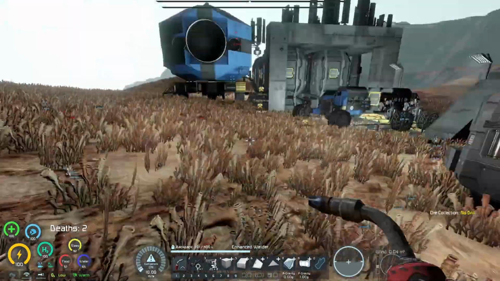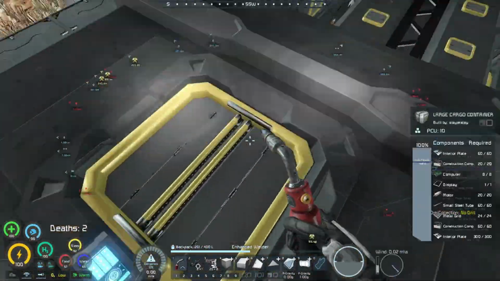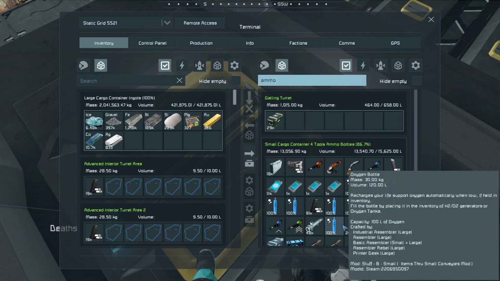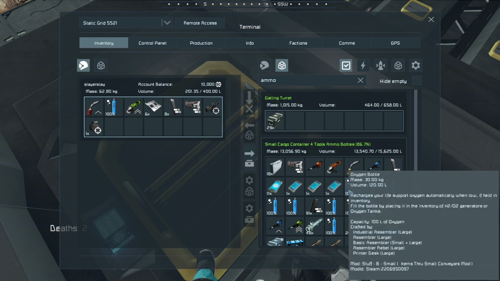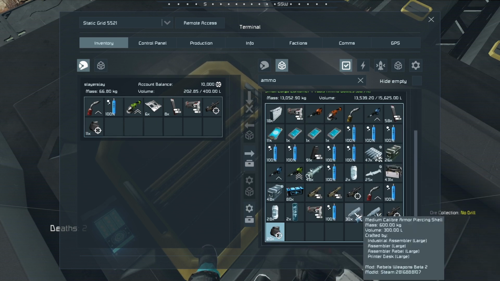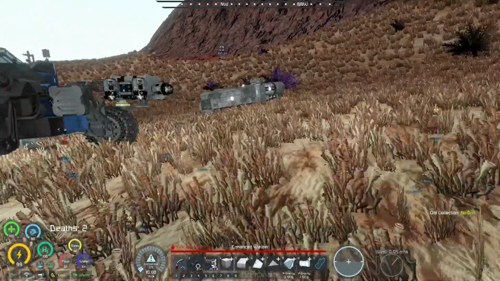Grab a couple more AP and ammo. As you see, I'm rocking with the rapid fire pistol and a couple rounds of that. Is there? Alright, there's a couple more. Grab a couple more of those and we're set.